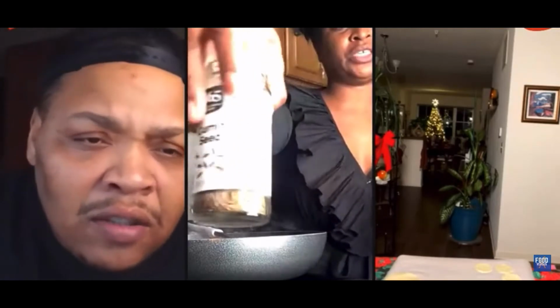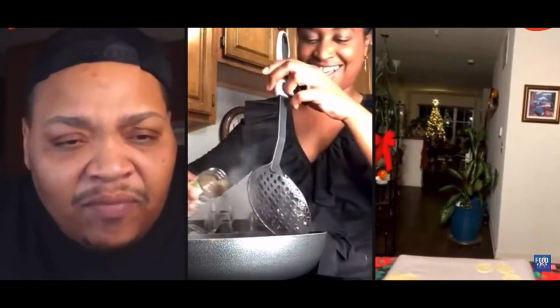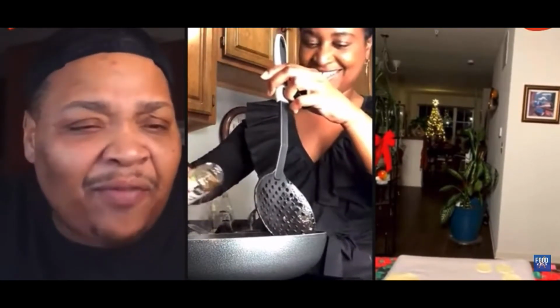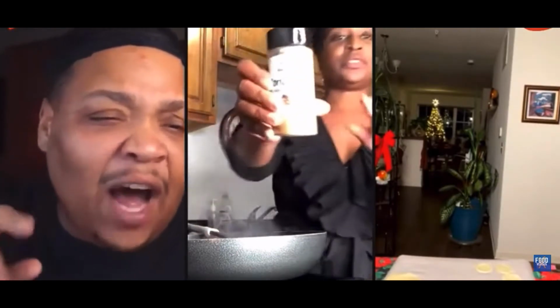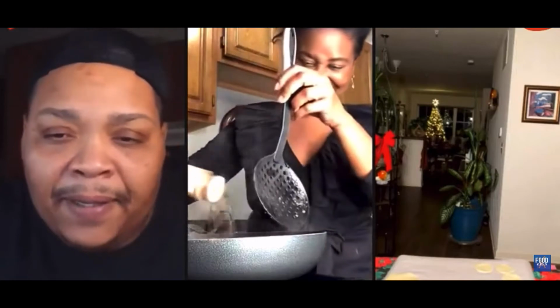A few cumin seeds. I'm going to add a few cumin seeds into it. Oh, okay. So y'all really trying to upgrade y'all seasoning game. Okay. I'm seeing all types. I'm seeing flax seeds, cumin seeds. I'm saying, okay, all the seasonings I walk past in the store. Coriander powder. Yep, I walk past that one. These are spices that Indians use for the most part in their food.